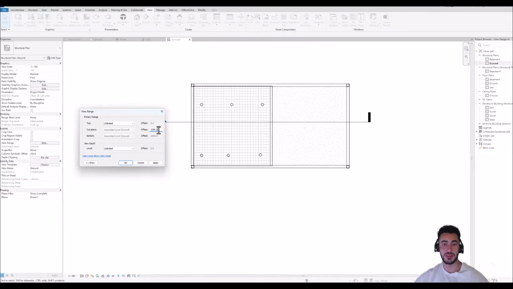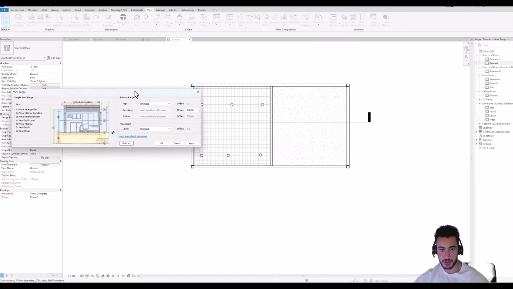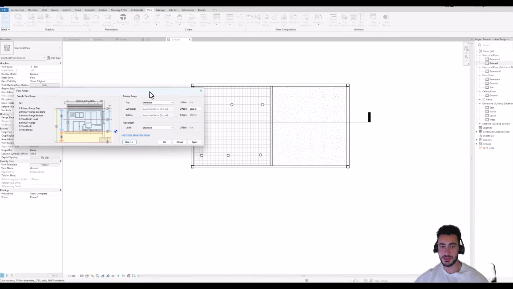You can edit this. But have you noticed this, that the button, we talked about that before, here is grayed out as well. Why is the button grayed out? Because you are looking up. This is a structural plan which is looking up, which means if I had a structural plan which is looking down, like the case in the foundation, the one we created here, the button will not be grayed out.